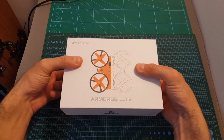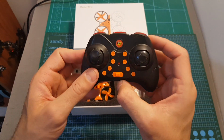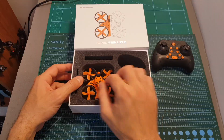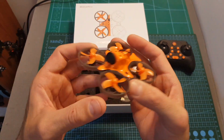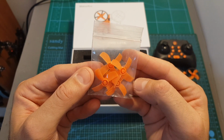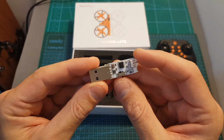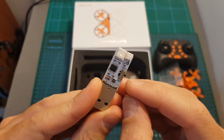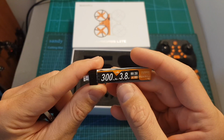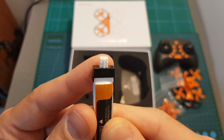Inside this pretty nice packaging we can find the remote controller, since this is the ready-to-fly version. You will need three AAA batteries in order to operate it, and they are not included in the kit. Next, we can find the Armo 65 Lite Micro Brushed Quadcopter, a bag with one set of spare 31mm four-bladed props, spare screws, a simple USB charger, which will enable you to charge LiPo and LHV batteries. Make sure to set it to 4.35 volts if you are going to use it to charge the included battery, which is a Crazy Pony 300mAh 1S LHV battery with a PH 2mm connector.